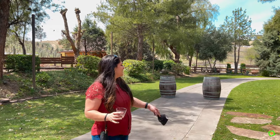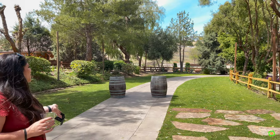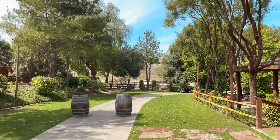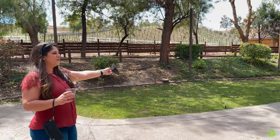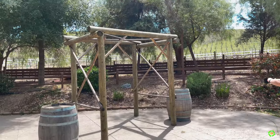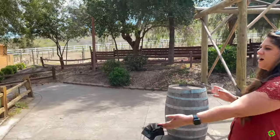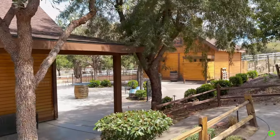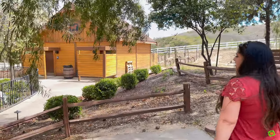I'm assuming you're gonna have your guests on either side on the grass here on the barrels. You have a nice, beautiful, long walkway. I love the curve. So as your spouse or significant other is waiting for you, they get the kind of the reveal here. Very simple archway, nothing behind you distracts them. Pictures. And if you pan this way, it'd be a great cocktail area. And then if you come around the corner, beautiful touches of the wrought iron.